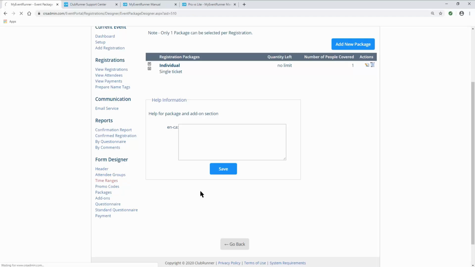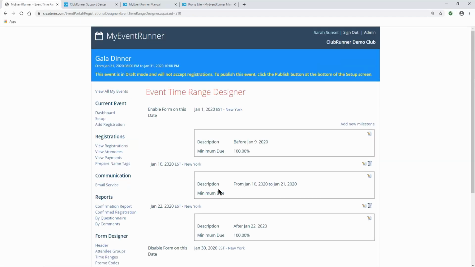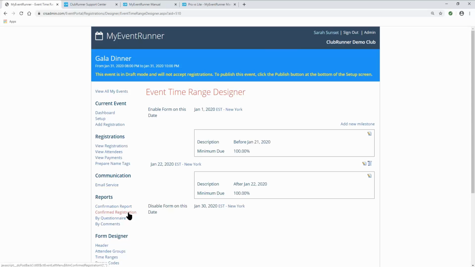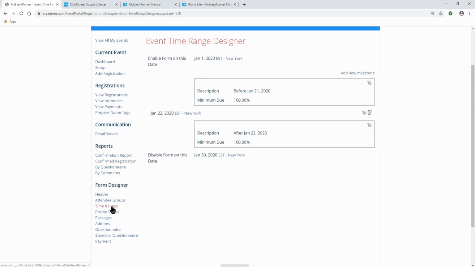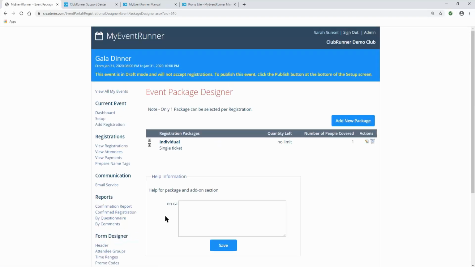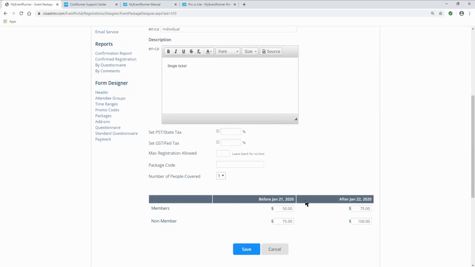So I'll just go back here to time ranges, and let's just delete this one. We'll go ahead and double check, make sure our package is okay. Perfect.